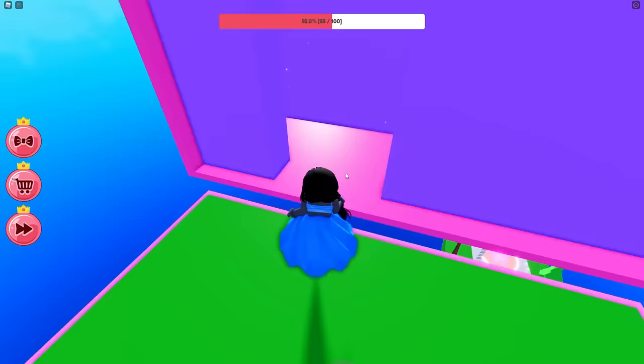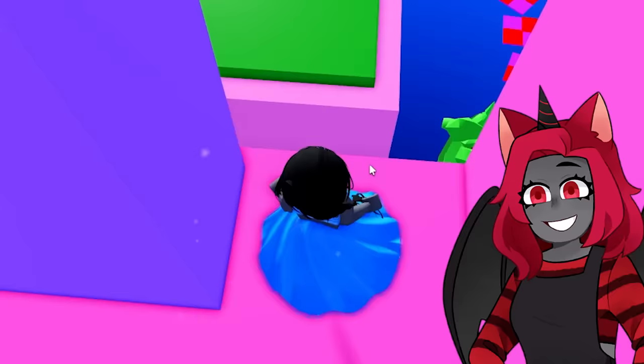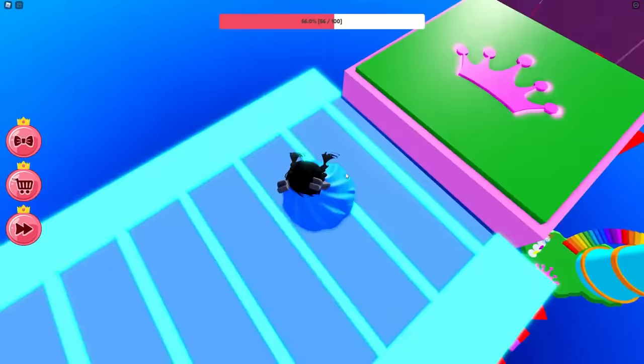Okay, let's do this. I don't know if we can touch the walls or not. So let's try to avoid it. Oh, I think it just might be a maze. Yeah, you can touch the walls. That was very risky of me to test out, but it's fine. Let's just jump this diagonal.